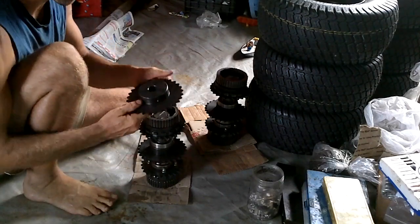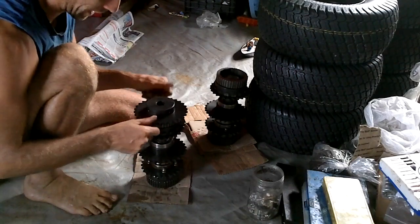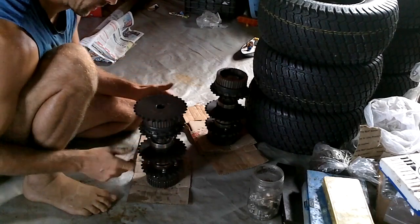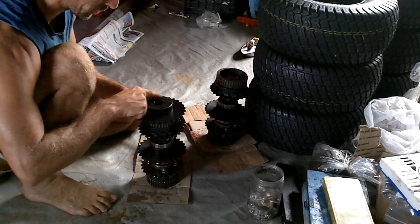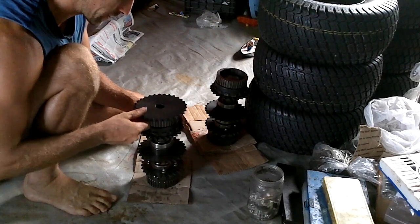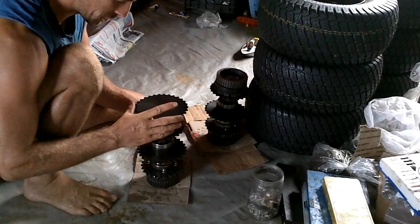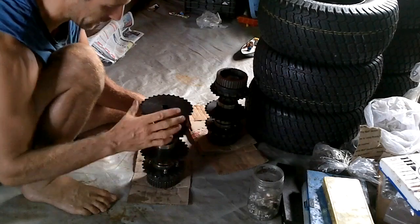For that purpose, I bought 4 of these, thinking somehow I'll be able to attach this to this and have it be centered, and then I can put the rod through here and cut a keyway slot in it, etc., etc. Now I kind of wish I'd bought just some of these internal hubs, because they fit pretty close inside there. It's maybe got like 2 millimeters of wiggle room in there. So I should be able to center that and drill through this way and put some bolts in.